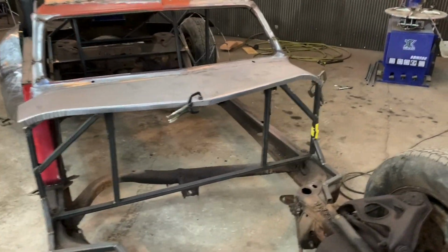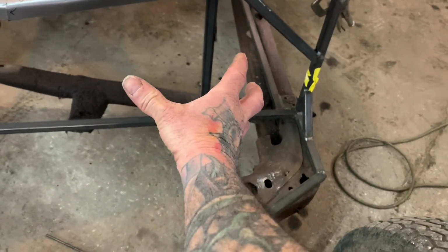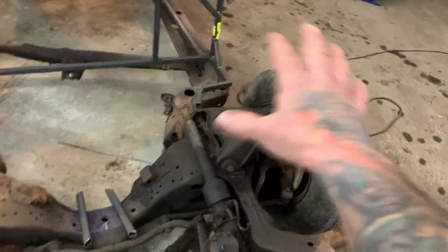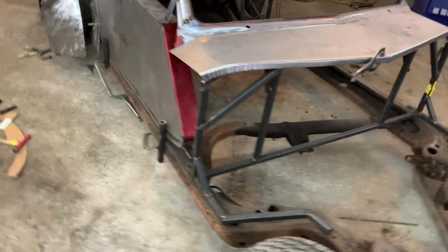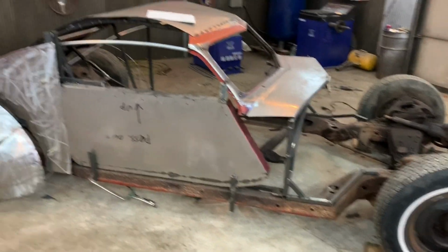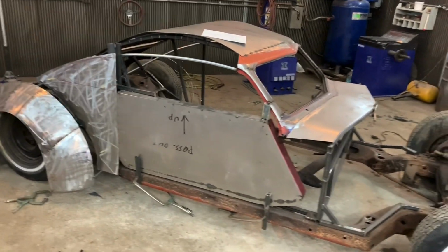And then I love the drawings that you did on the front here with the master cylinder and booster. And I love how you did that steering column going through that inner fender well. That's a trick. That's the stuff that, you know, people are scared to do. I mean, to do something radical, you have to go outside the box. You can't do it like everybody else's crap. And that's what we're doing.